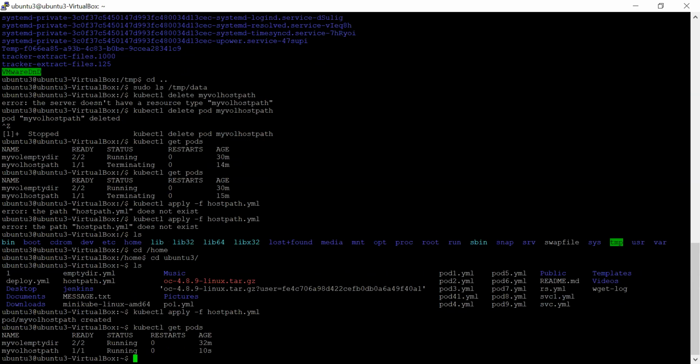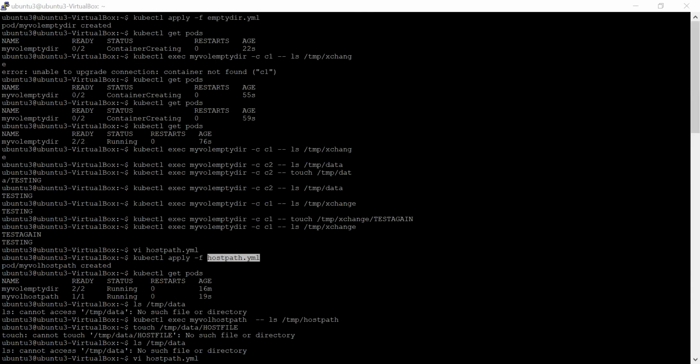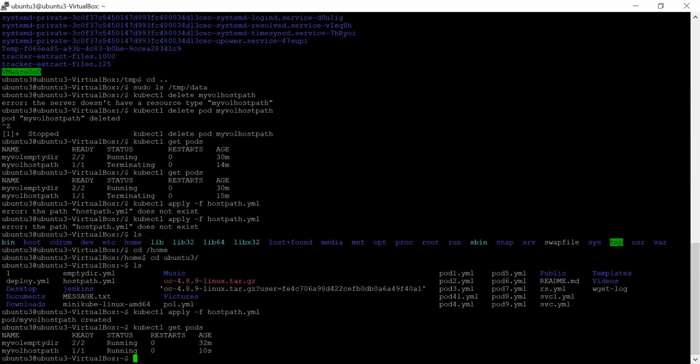Can you just create a file inside the container and see whether it is sharing on the host machine? Yeah, go inside the container and then create a file under temp host path.